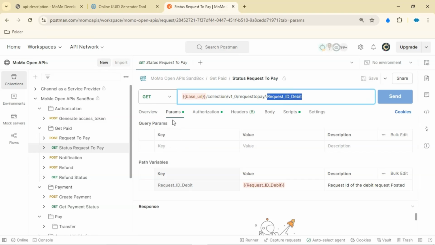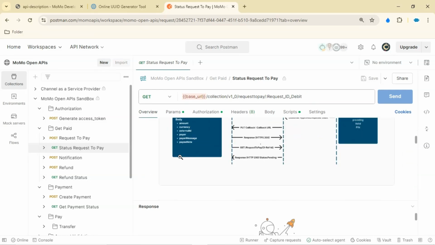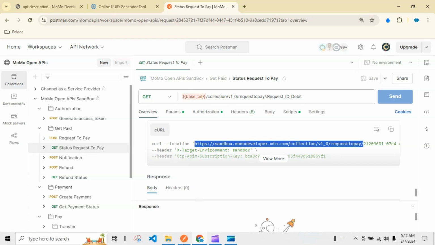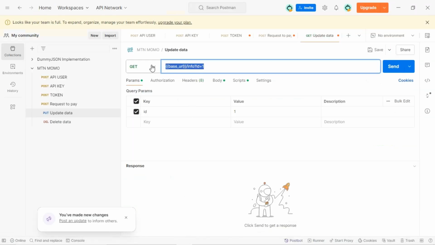So let's retrieve the endpoint. I'm just going to scroll down the page as usual and copy the entire endpoint. So I'm just going to have it up to the slash so I can add my reference ID.